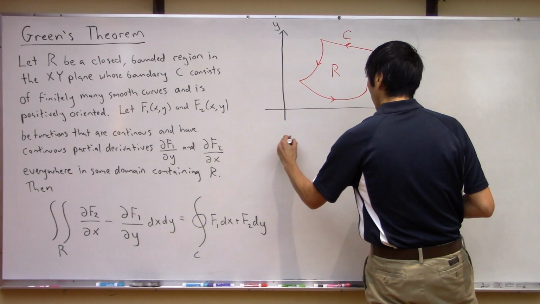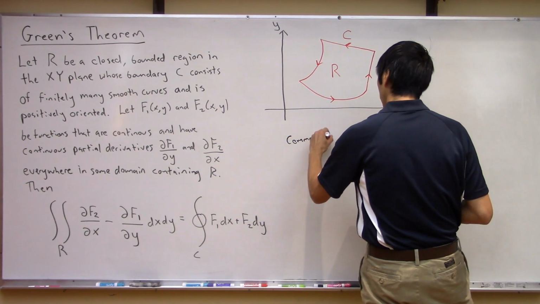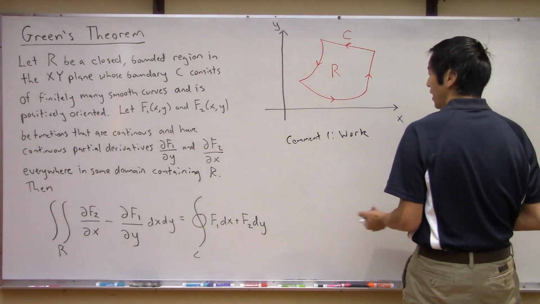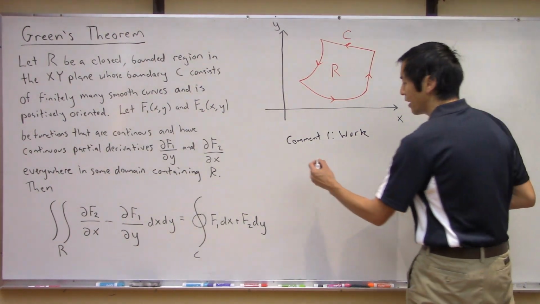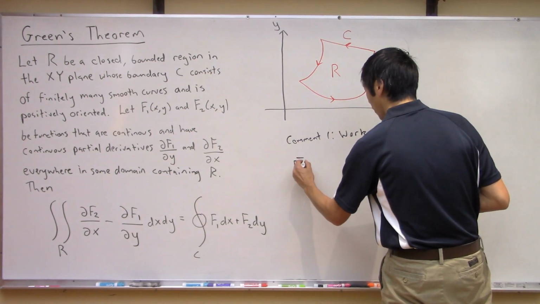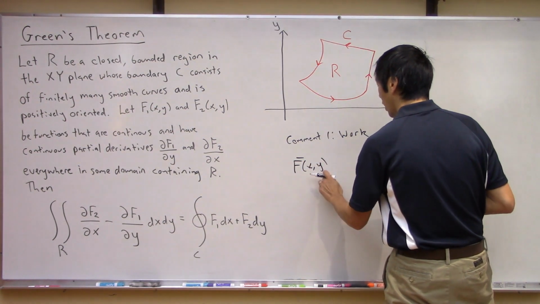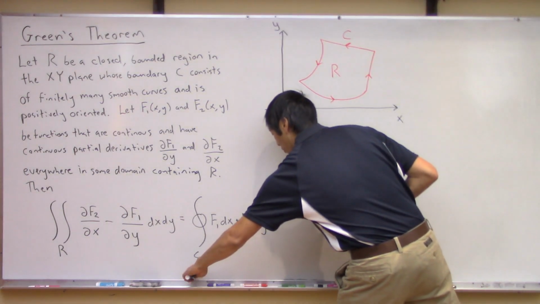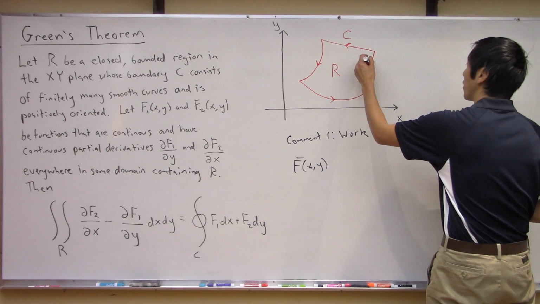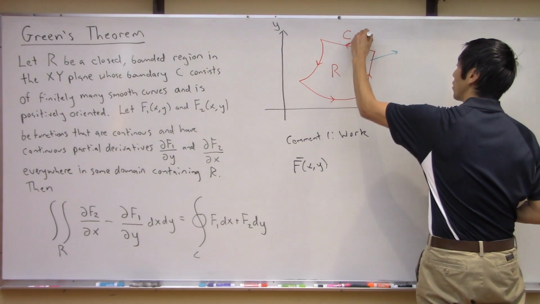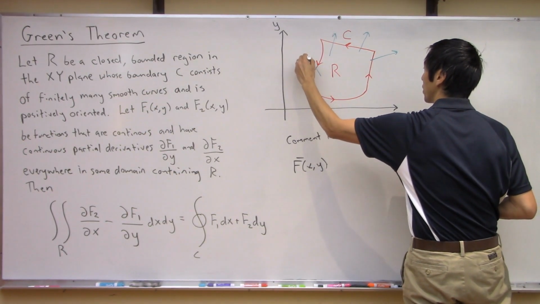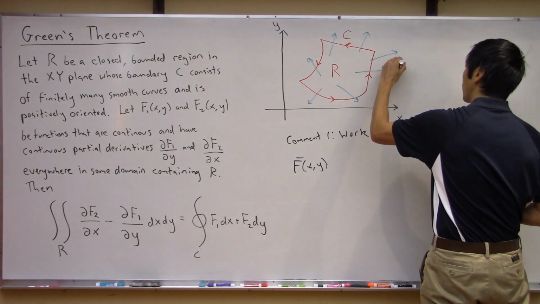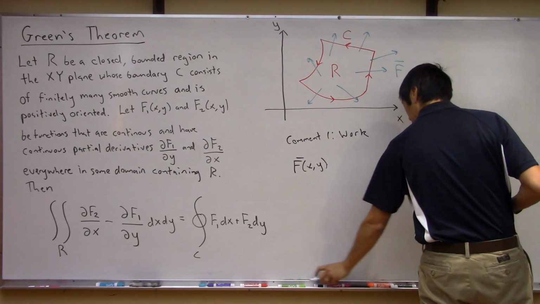So a couple of comments that might be worth stating right here to help with our understanding. Let's make a comment number one, how about? And this is related to work. So if you remember in our discussion of line integrals, let's go ahead and think about a vector function f, which at any xy location, it basically defines a vector, right? So the picture that goes along with this is that maybe you've got a vector field, at every location, it might be doing something different. Who knows what this is doing? I'm just going to arbitrarily draw it, right? But you've got some vector function f, like that, right?